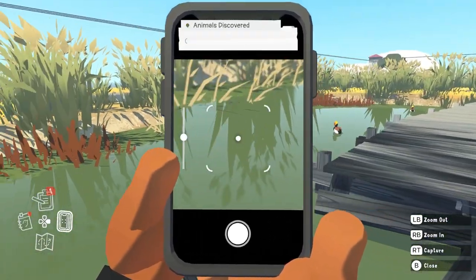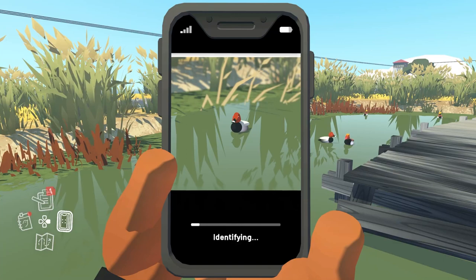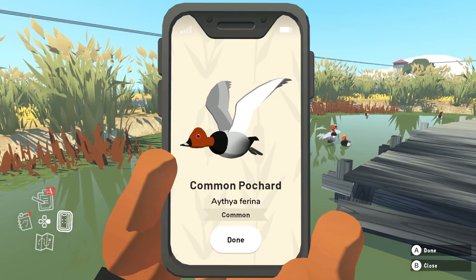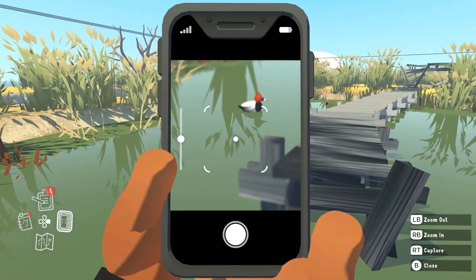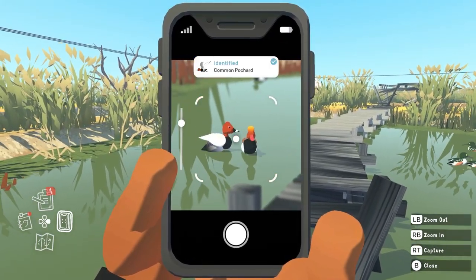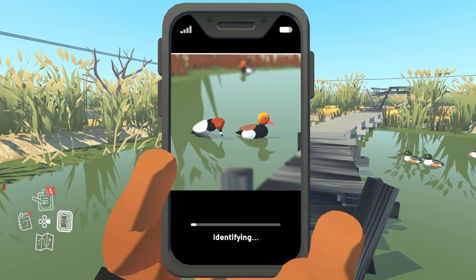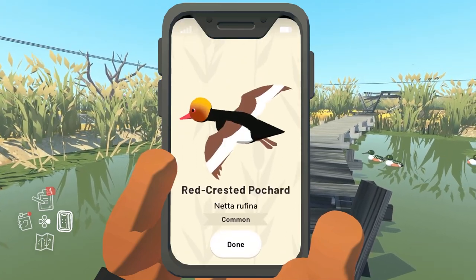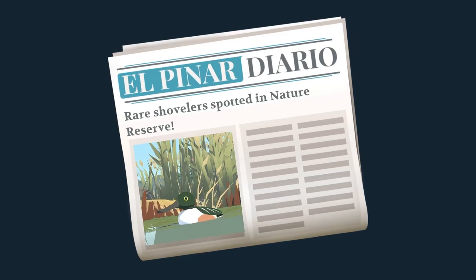Oh, this one's... Wait, they're all new. Hello. Let's save. Scan. Common Pochard. Alright. Oh, where'd it go? Oh, 3, 2, 1. Save. A red-crested pochard. Right. Should be it. Oh, rare shoveler spotted in nature reserve.